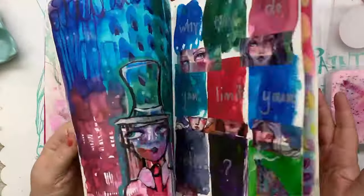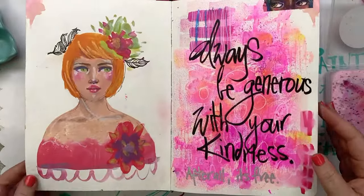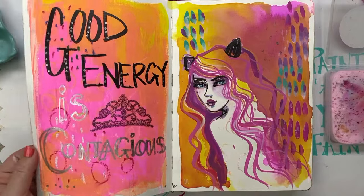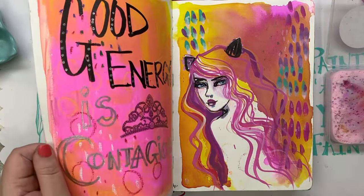This is just one of the journals from last year. I think I started it last year, yes. What's that one? Oh, be generous with your kindness. Got a bit of pebble pigment in there. Good energy is contagious. Oh, that's the mirror mirror pen. Look at that. That is shiny.